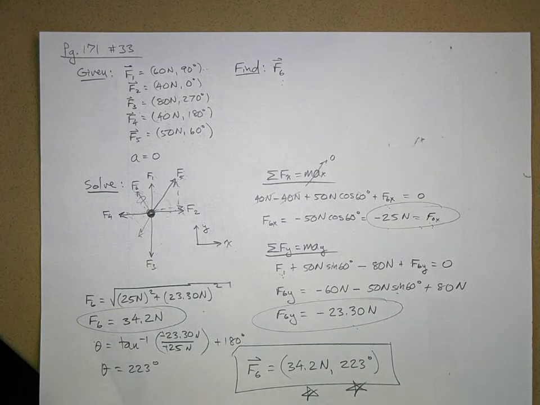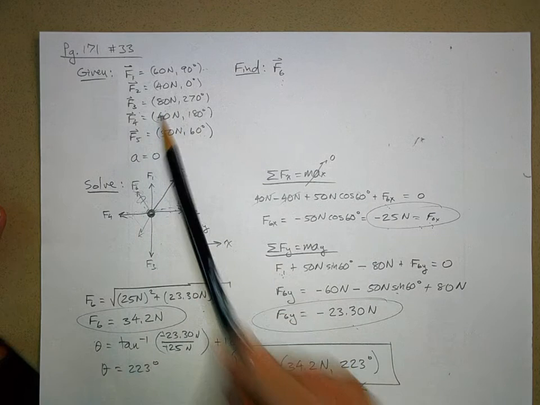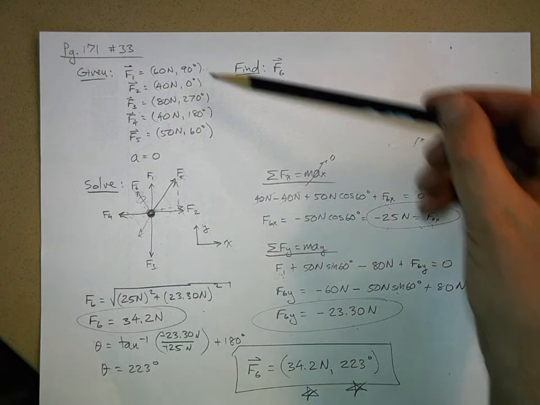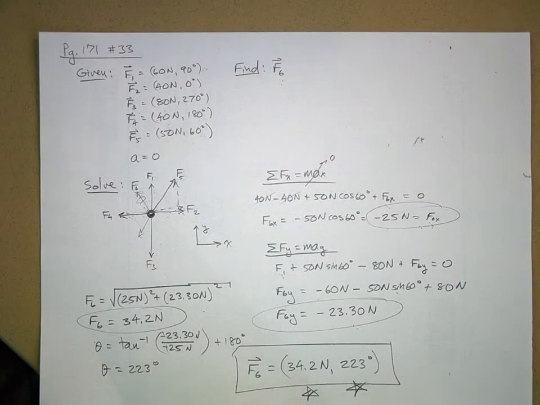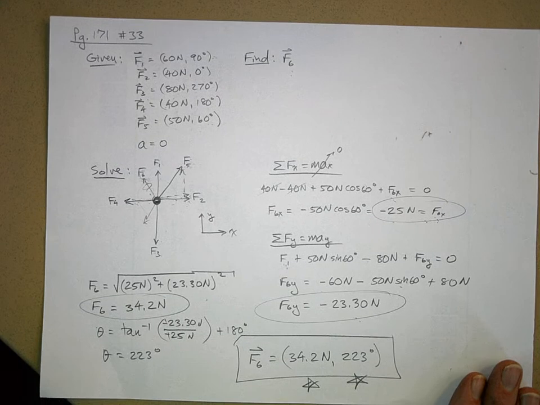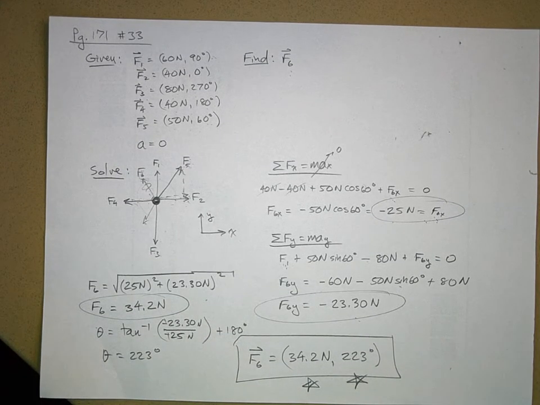Now, again, you could have done this a little bit differently, where you add these together, like when we added vectors. We just add all these vectors together. You get a resultant vector. The resultant vector will be 34.2 newtons at, what was that, 42 degrees, and then you add 180 to it to get the equilibrium force, and you'll get the same answer. Either way works for me, and works for this problem. Any questions? Okay, that is all. Yes.